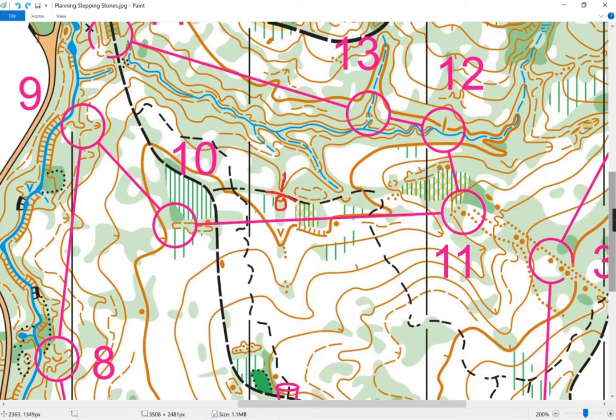So you should identify these stepping stones in advance, do the leg, and then review which of them were most useful. Maybe you really like this corner, that was really obvious, but you didn't actually find the stepping stone very obvious, and maybe it's because the visibility there is lower. And it's good to learn about what kind of stepping stones are most useful and which of them maybe stand out on the map but in the terrain are actually not worth looking for.